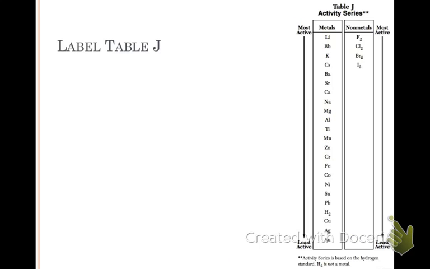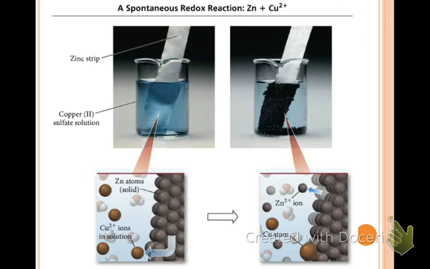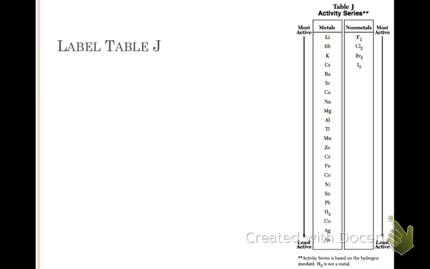And this happens spontaneously. It happens spontaneously, and so we'll make sure that word is right there. Meaning there's no battery. You don't see a battery hooked up to this, even though they cut off part of the picture, but I promise you, there's no battery in there. If you take a piece of zinc metal and just put it right into a copper solution, you'll see all these little particles start to creep onto that zinc, and really all it is that copper is replacing the zinc. Again, spontaneous, no battery occurring.